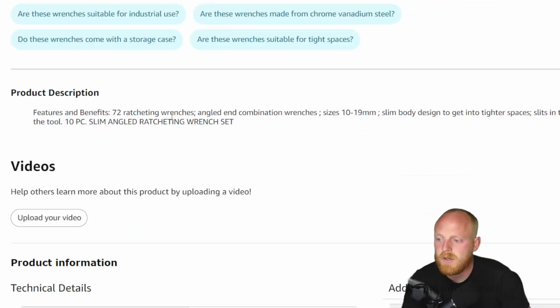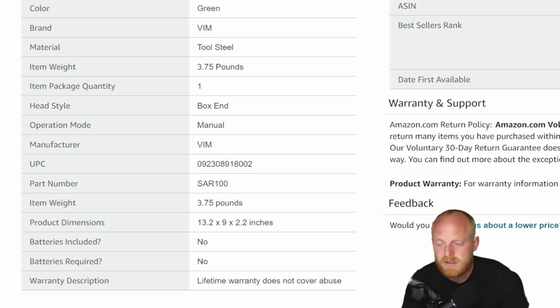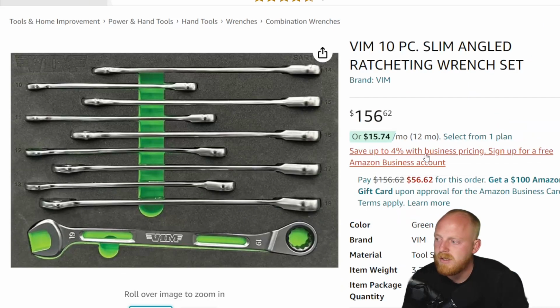It is a 72 tooth. I don't know who wrote this description, but it says 72 ratcheting wrenches. Pretty sure it meant 72 tooth ratcheting wrenches. It doesn't state the angle that it's at. This product doesn't have a whole lot of information on here. Doesn't state where it was made, but I just thought it was a very appealing product.